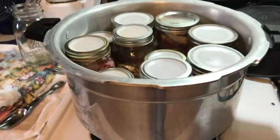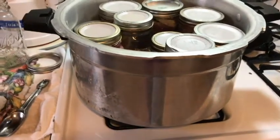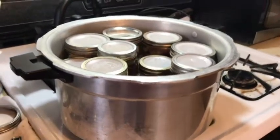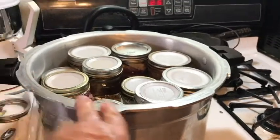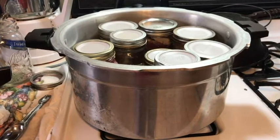I'll show you the finished product when it's done. I thought I'd show you what kind of canner I have. You can see the black rubber gasket ring there — it's shiny because I oil it so it doesn't dry out. My canner is one I got in the early 80s. As long as you take care of your canners, have it tested, make sure it's safe, and replace the rubber gasket when it dries out, you should be good to go. I also have a very old All American canner that we refurbished — it seals metal on metal and those things last forever. Many people are using their great grandmother's canners. We put new pressure gauges on it and it works perfect.